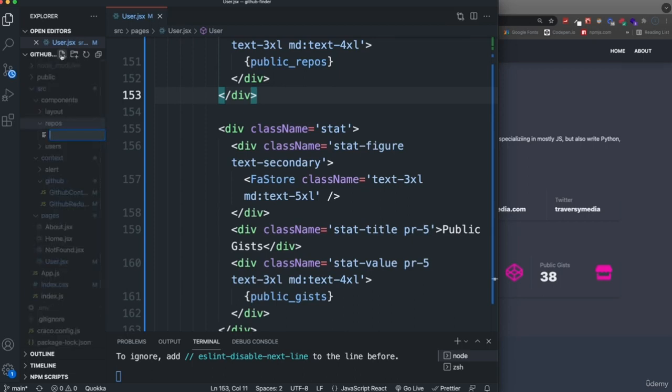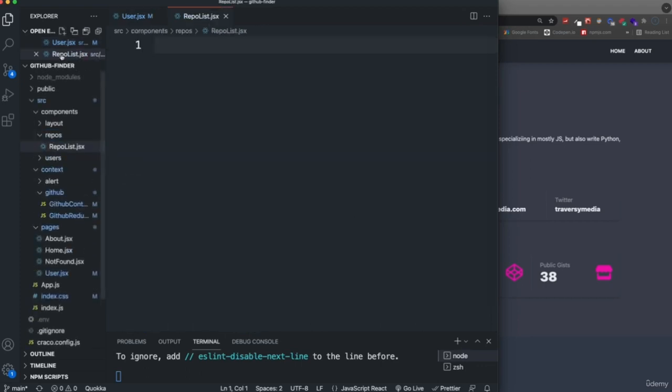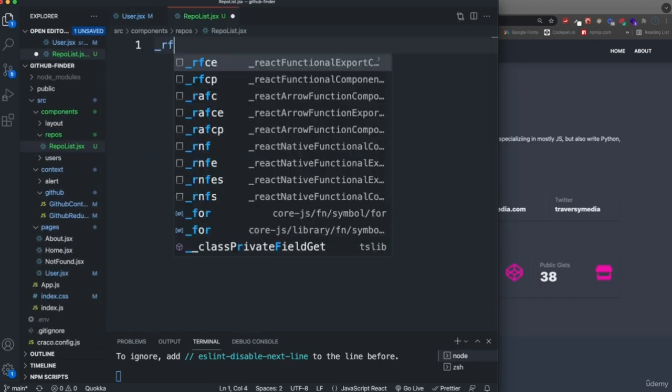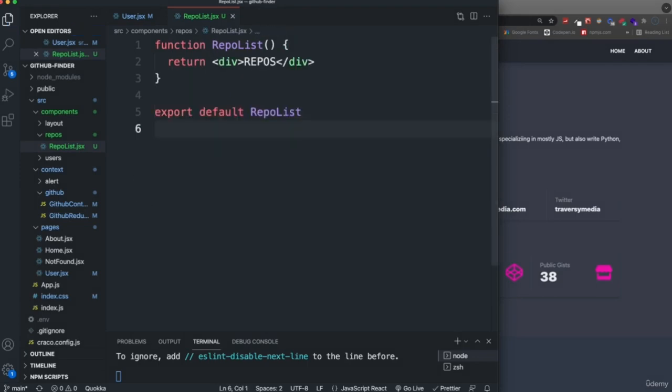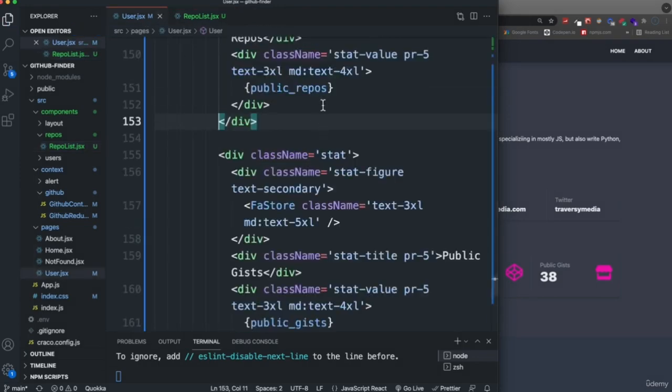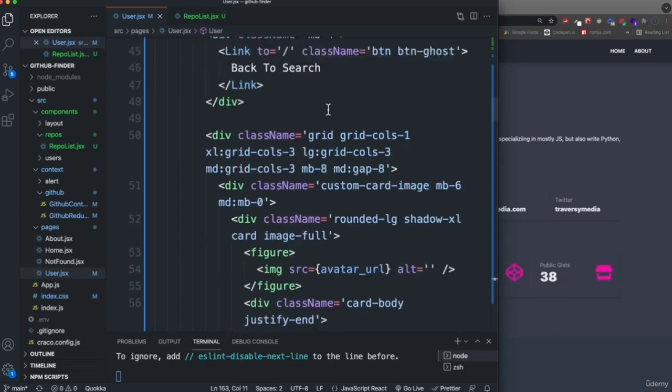So let's first create repoList.jsx. Okay, and then for now we'll just output repos. And then what we're going to do is bring this into our user JSX.